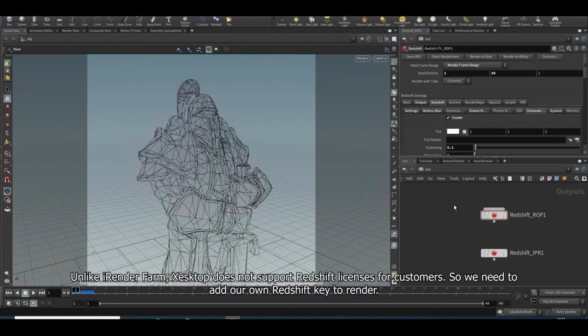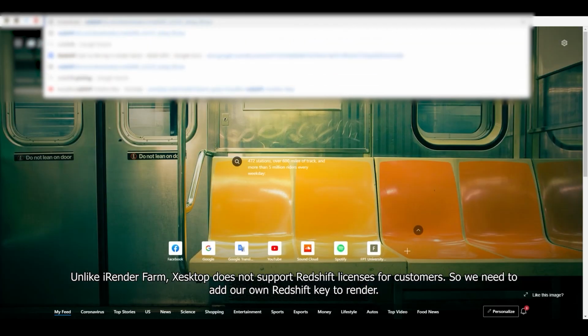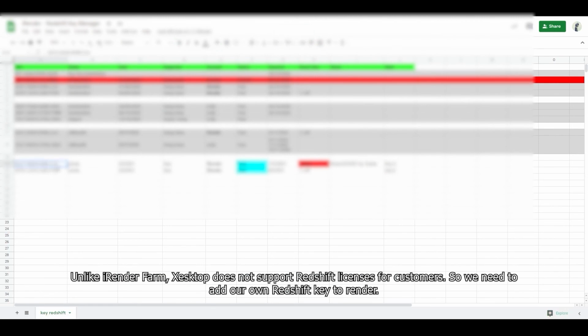Unlike Renderfarm, Xesktop doesn't support Redshift licenses for customers, so we need to add our own Redshift key to render.